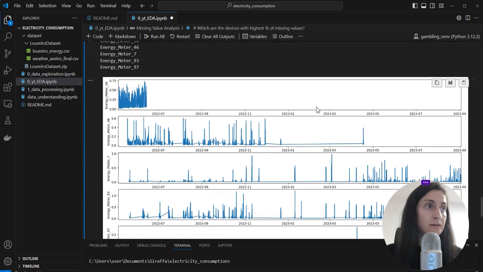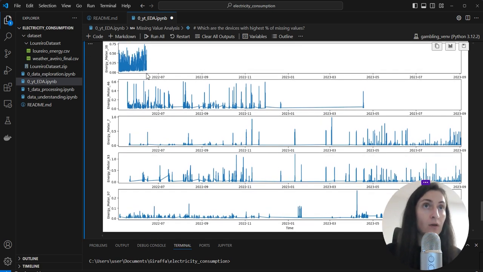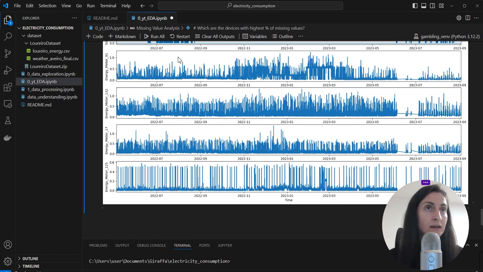First, let's look at the devices which have a lot of missing values. So we see over here the smart device 38, which has collected data but then stopped collecting. And then there are also some other devices which collect data sporadically, like they collect some data and then it seems that some communication is breaking. And then, of course, we have something that we would expect, data throughout the period.